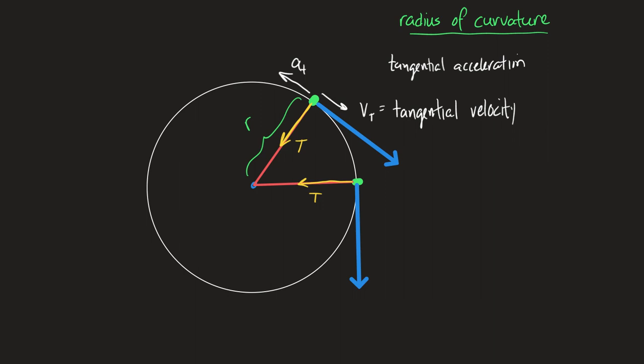However, if I merely want to change direction, I have to have an acceleration that is radial, an acceleration that is perpendicular to my velocity. There's a lot of descriptors here, and I want you to have them all. If I want to change an object's direction, then I have to have an acceleration that is perpendicular to the velocity. It has to be radial or along a radius.